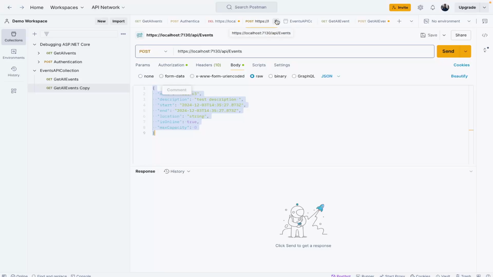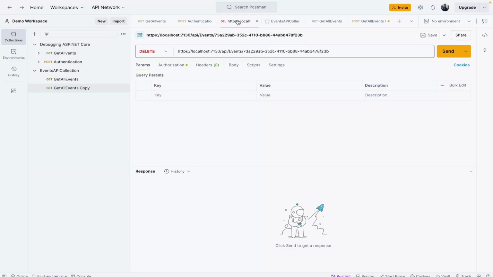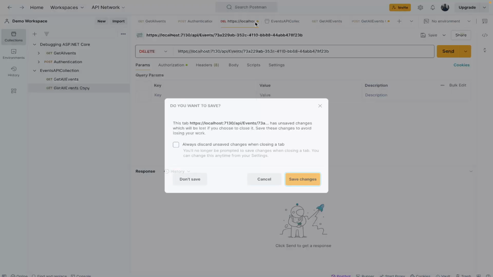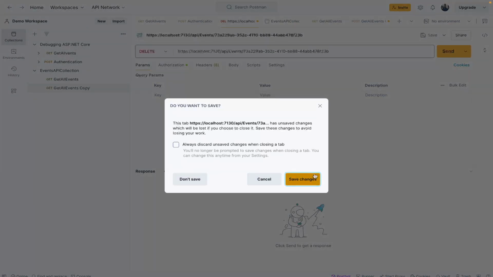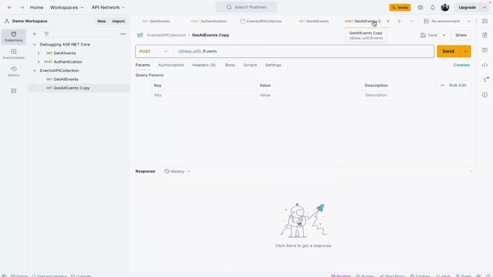And let's remove this, otherwise it will be confusing. Delete also, will close it. It asks for a save, or either you can close it without saving. So in here is our save an event. I'm just saving.